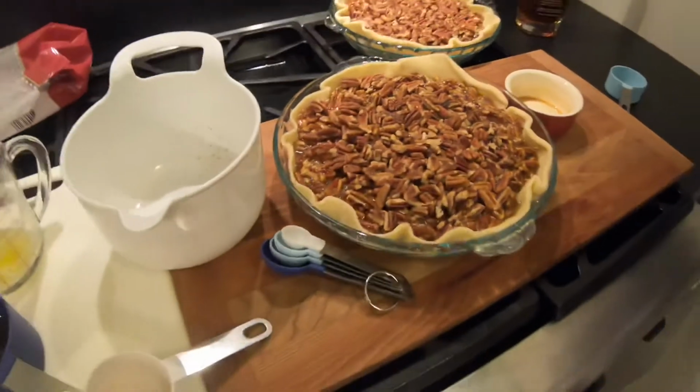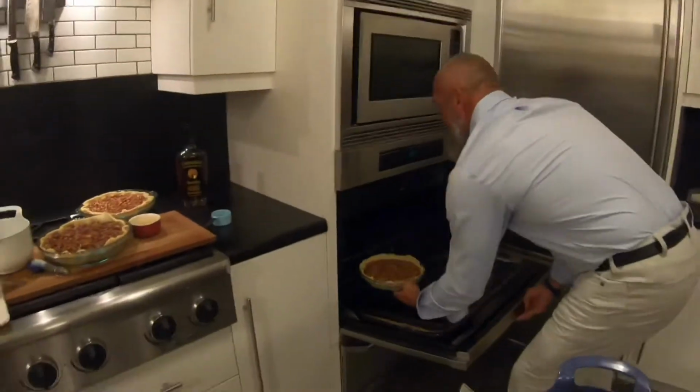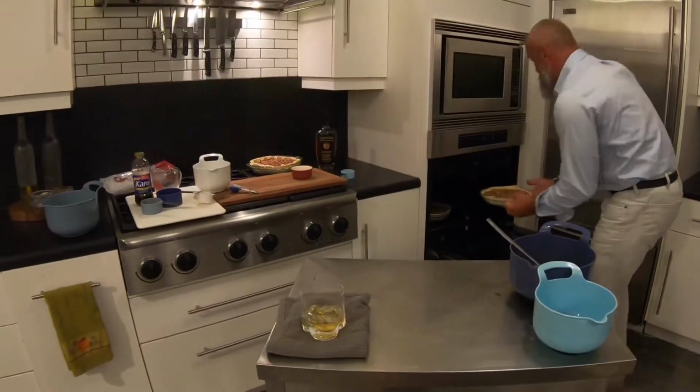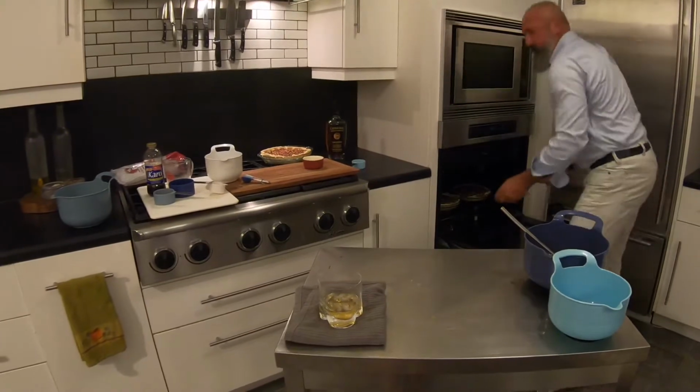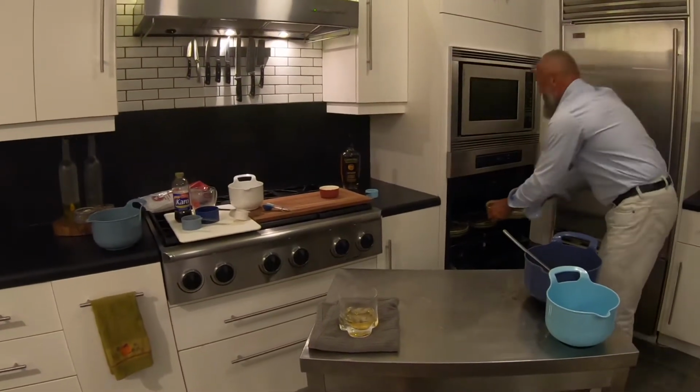And there you go. We're going to throw these into the oven. Set at 450, and then be there for 15 minutes. Then we're going to lower the heat to 350 for another 15 minutes.